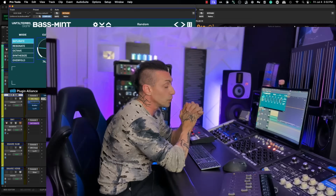So why does this work really well? Well, first of all, because we are saturating, we are not adding nominal level like we would do with an EQ, right? And the cutoff frequency allows me to saturate basically the fundamental, the voicing of the low end that I want for this kick, without going into the sub range like 30, 40, 20 Hertz and dirtying that one up.